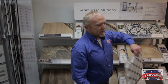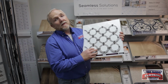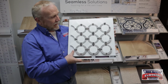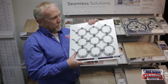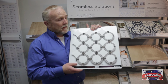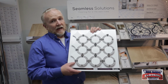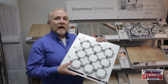The other thing is that some of these tiles can get pretty spendy because of the intricate design, but you would have a bathroom that would be amazing. So that's the beauty of the tiles. You can do lots of different colors, different designs, and different patterns. And you can run it on the floor and up the wall, which with the other products I was showing you, most of them you cannot do. So that's also the beauty of tile, is that you can do everything in tile in the bathroom if you want to. Those are the choices that we have for bathrooms.